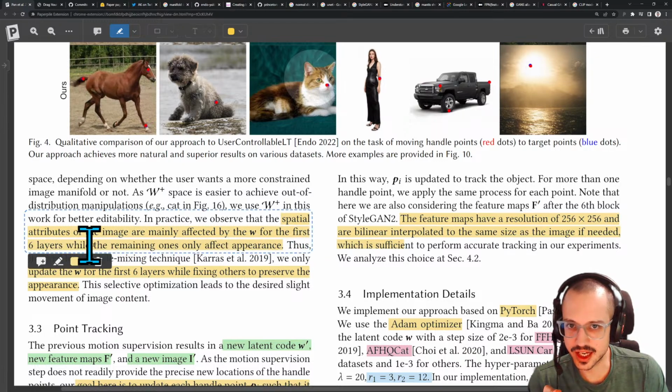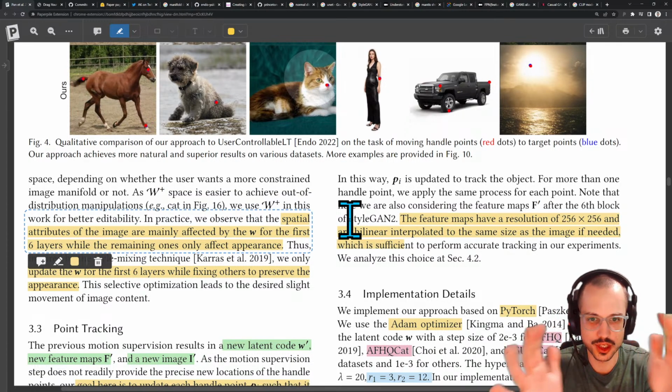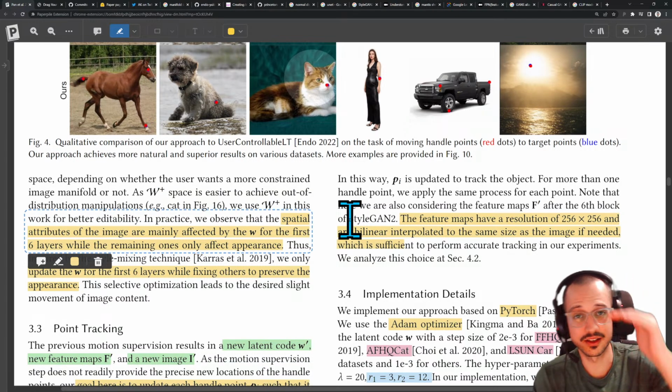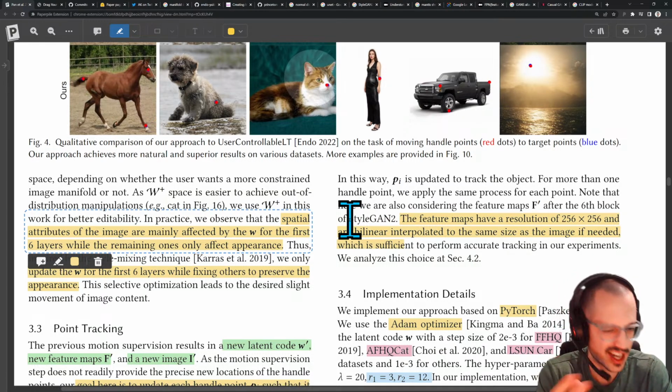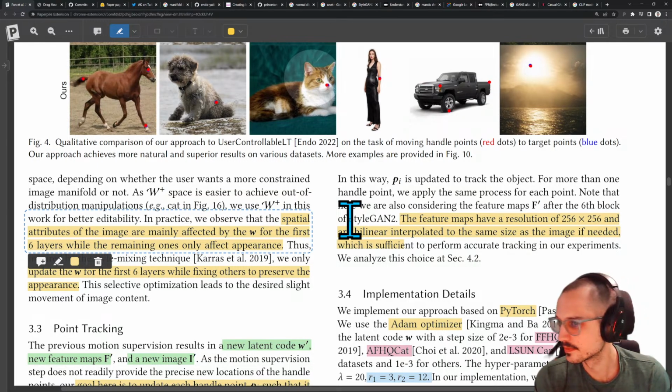The first 6 layers are going to be more preserving of the spatial positioning of that exact image. So maybe that's why it works. I feel like if you bilinearly interpolated in the last 6 layers, it would be much more nonsense. But maybe because this is just the first 6 layers, it's closer to image space anyway, so it's okay if you interpolate.